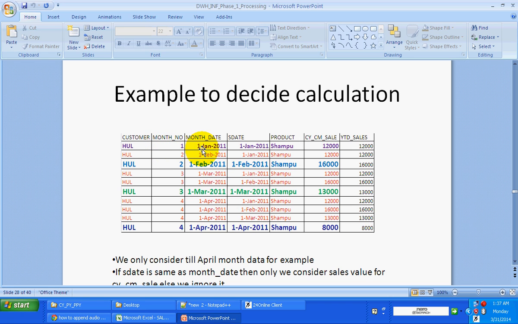So you can see that we have to discard all the red records. The case is, if the month date and sales date are the same, then take the data as current month revenue, and for other records it should be 0.